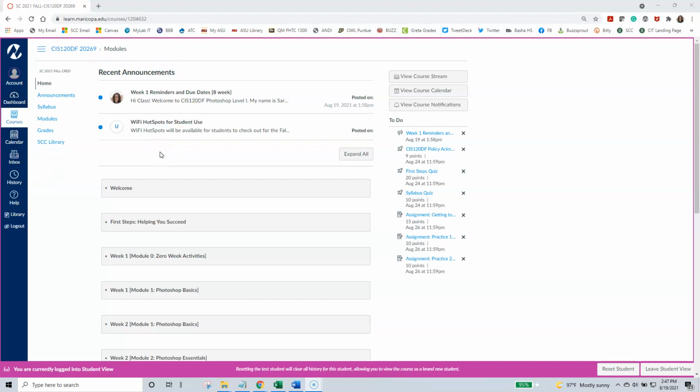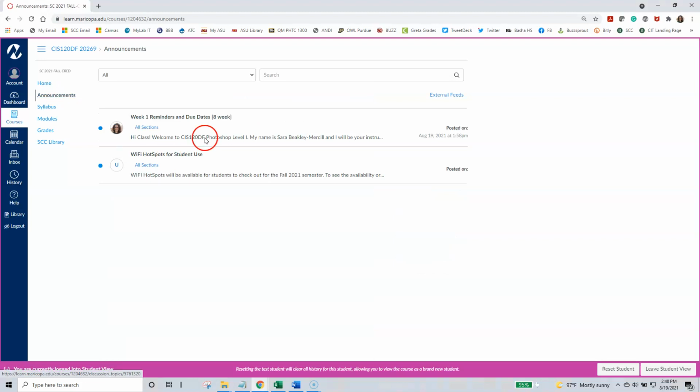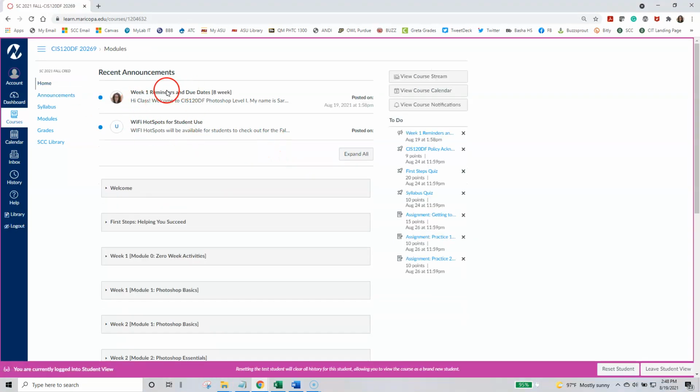All right, going around the home page, you will see up here at the top, I always keep the 3 most current announcements at the top of this page. So you can read all the announcements by clicking on the announcements link. I only have 2 in here at this time, but when you're at the home page, anything new that I post, you will see they just cycle through. Those top 3 will always be up here at the top.